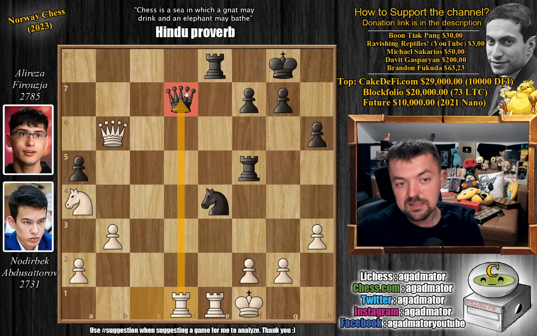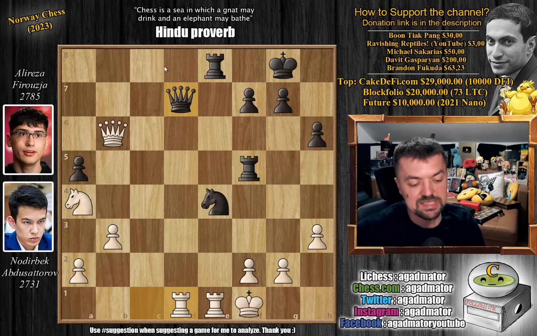He attacked Alireza's queen, and this is probably the point of no return for Nodirbek, but only if Alireza plays everything at engine level precision. So feel free to pause the video and try to find this perfect line that allows Alireza to play for the win while I give you a couple of seconds.